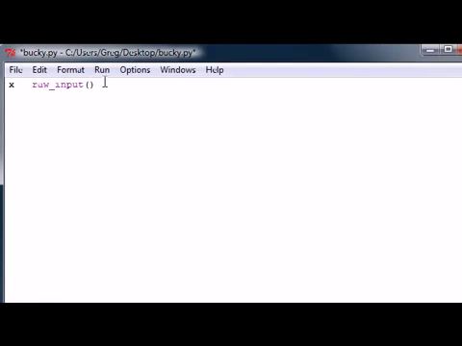So let's make it input something like "Enter name:", and on the next line print out "Hey" plus X. What this program is going to do is have you enter a name, store it in X, and then print hey and then your name.